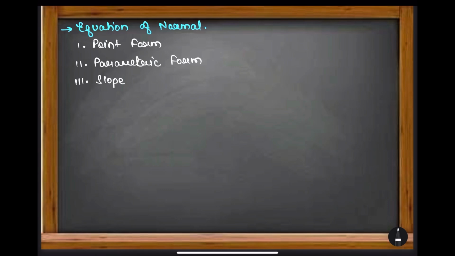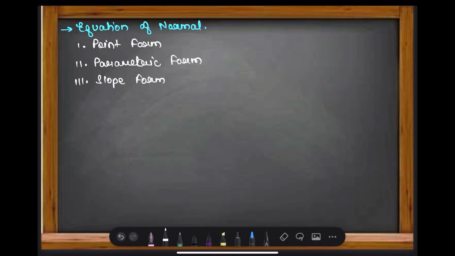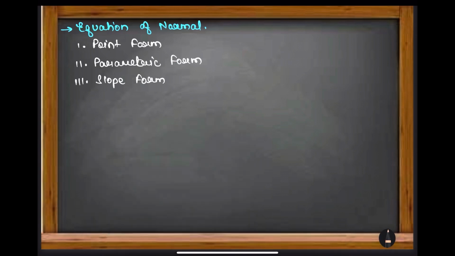They will be giving you the slope of the normal to which you have to draw the equation of line. Now how will we respond to these cases? To solve these questions, you will be taking help of the equation of tangent. So suppose that you have a curve and you have a point on it. I am talking about the first case. So if you have a point on the curve, can you write down the equation of tangent by using T equals to 0? Done. So you got your tangent.